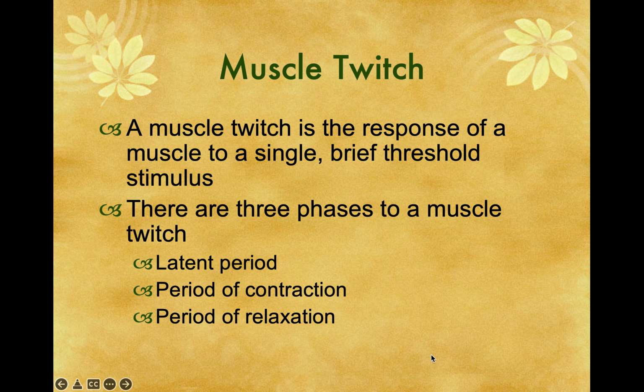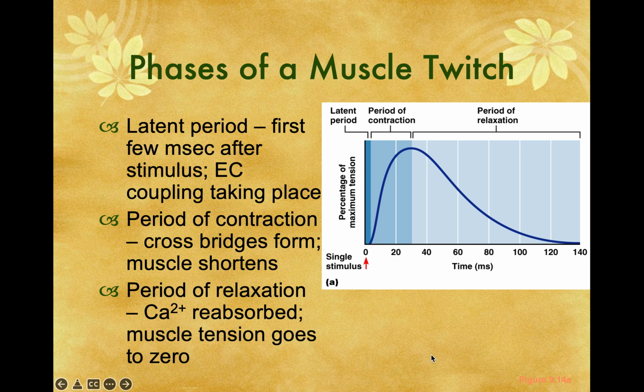So there are 3 phases to that. You should write them down. When you're done writing, I will tell you that the latent period is this period here. This is the period where, on the line, you got that message, the stimulus. So it was either the electrical signal from the electric stim or the message from your nervous system, and it caused calcium to come in, exocytosis of acetylcholine. It caused the acetylcholine to bind to the sodium channel, the sodium channel to open, depolarization to happen.